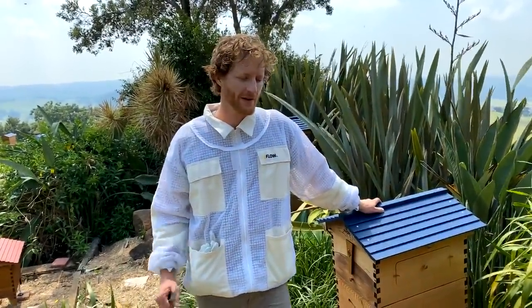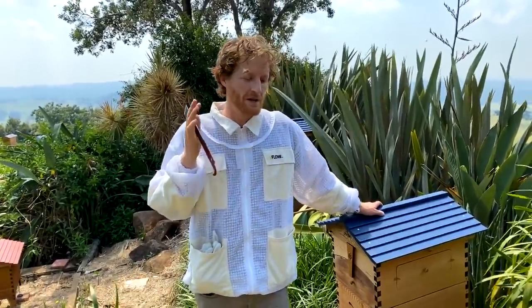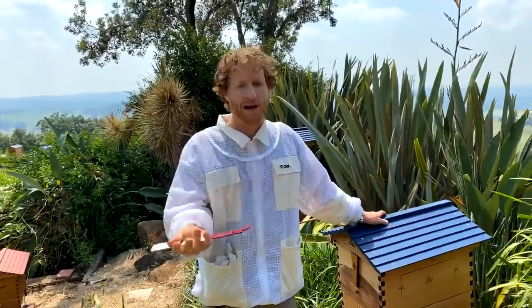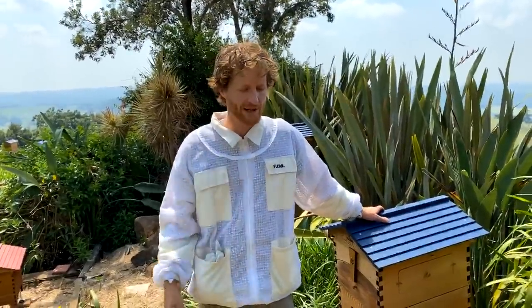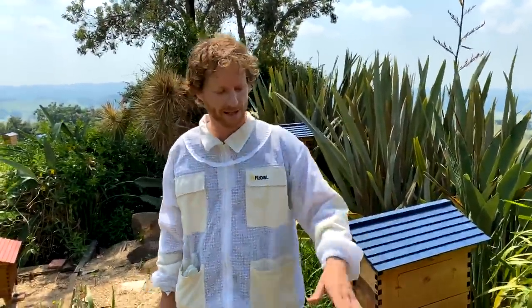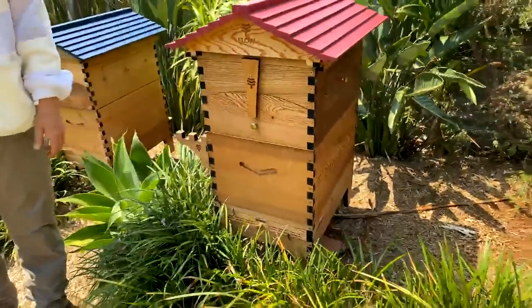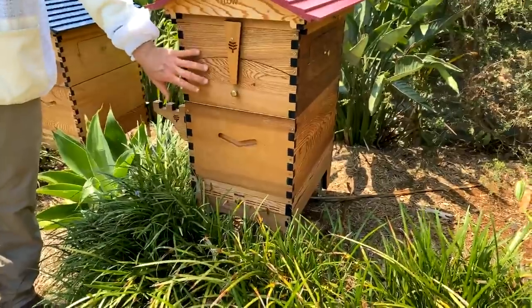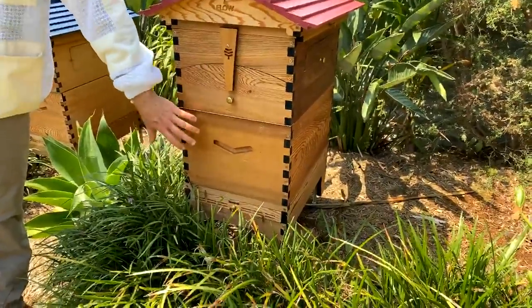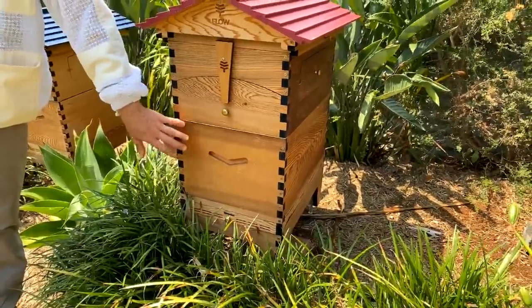Okay, so the triggers for swarming: a minor trigger is whether they've got space to store honey. So yes, that will help a little bit, harvesting the honey and giving them more work to do. But the major one is actually in the brood box, where there's not enough room to lay any eggs. Now, if you harvest some out of the brood box, they might move some of the honey from the bottom to the top, freeing up some space for eggs. So it does help a bit.